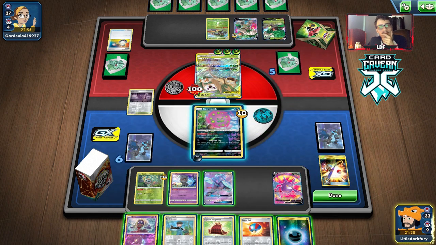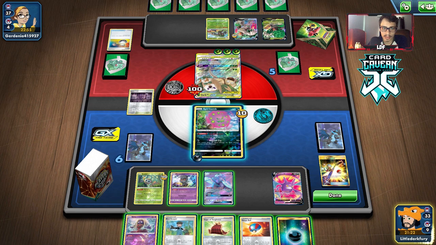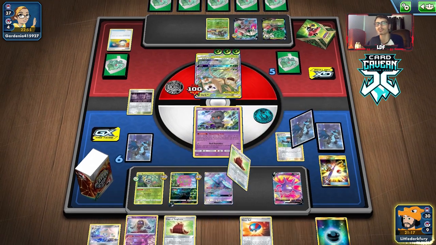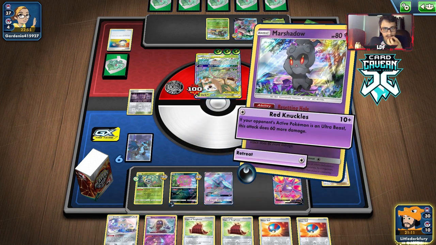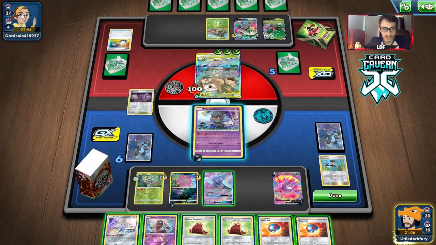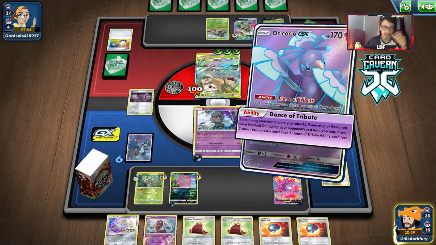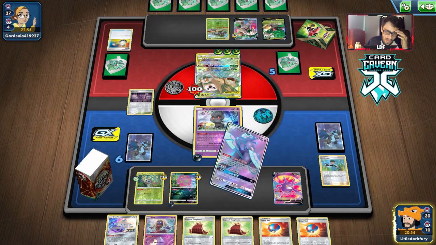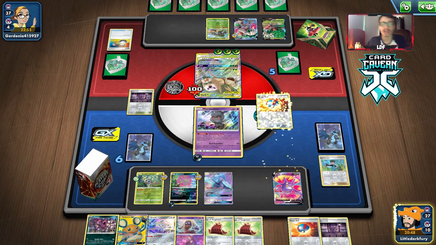What am I doing? We're definitely doing Bird Keeper. We're gonna have to Bird Keeper into the Marshadow, so I can't go Rowlet. I have to go Marshadow here. Okay. 170 damage. We're 10 damage short on knocking him out, I think. Yeah, we're 10 damage off. Oh, wow, that's bad. We have to try to get another Jynx then, I think, to knock him out here. If we get another Jynx, we can take a KO.